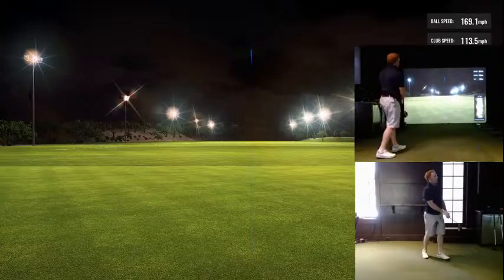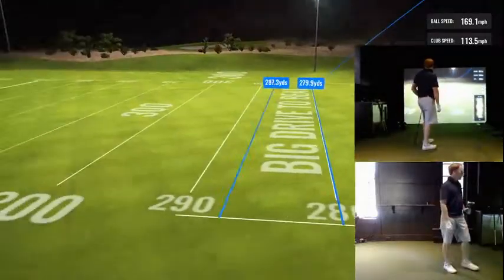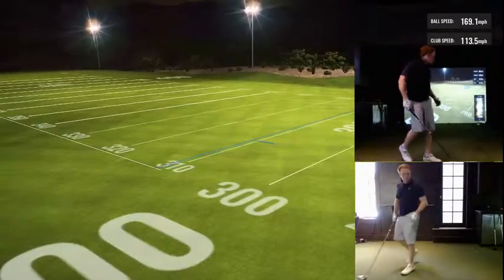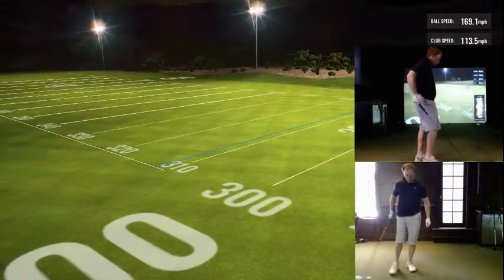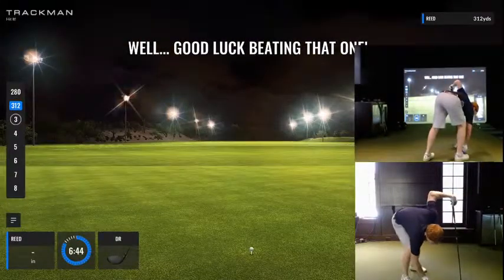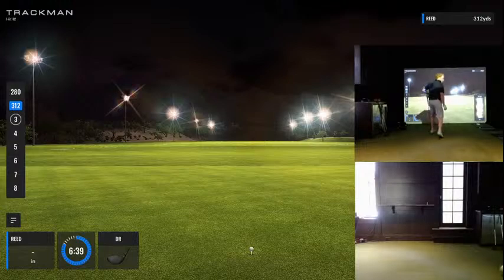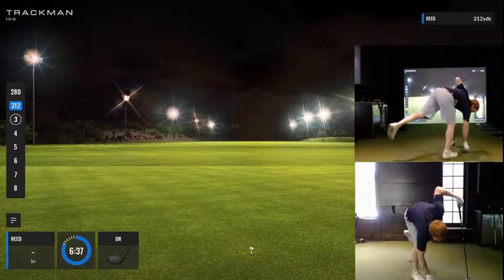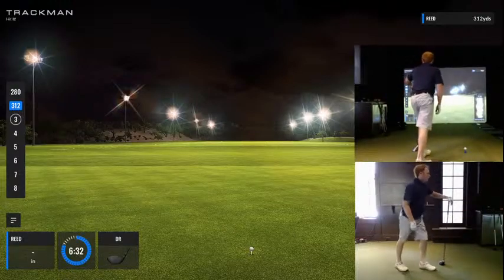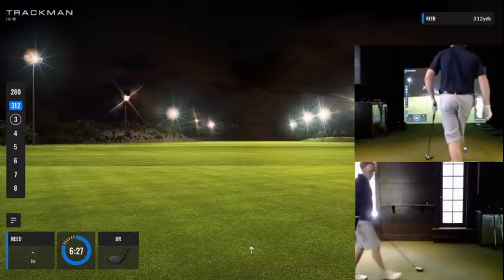All right, 169, guys. You know, club head speed's right, 113. You know, 310 yards. Not that bad. So let me get this other one here. I really, really want to at least get to like 175. All right, let's do it, guys.